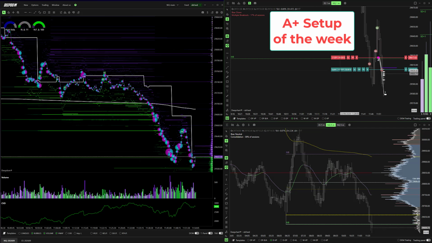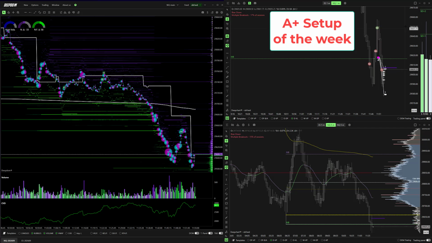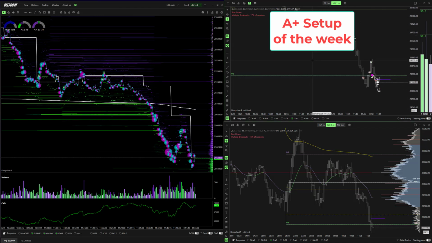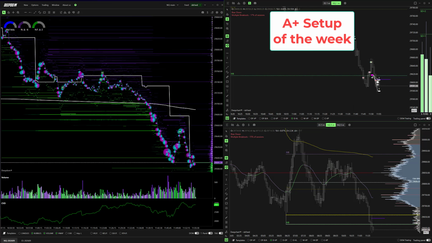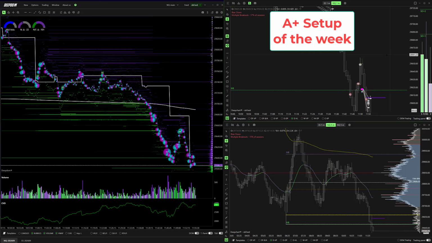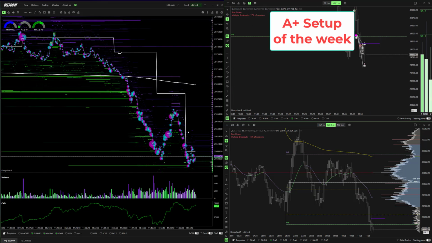At the same time, I noticed additional liquidity appearing below the current market price. This was important because it suggested the market still had unfinished business below. The combination of sellers absorbing above and fresh liquidity building below created a bearish picture. However, the biggest clue came from the heat map point of control.